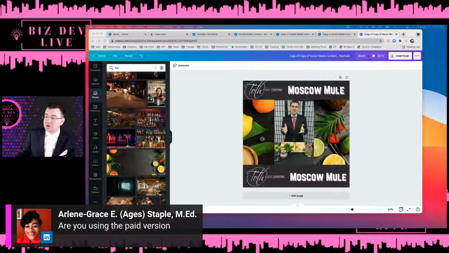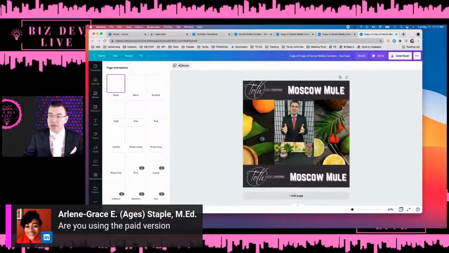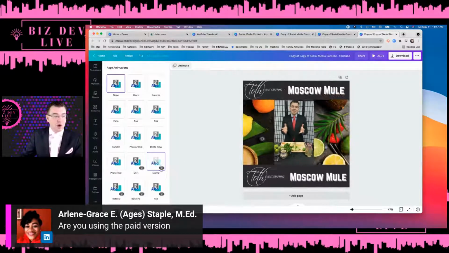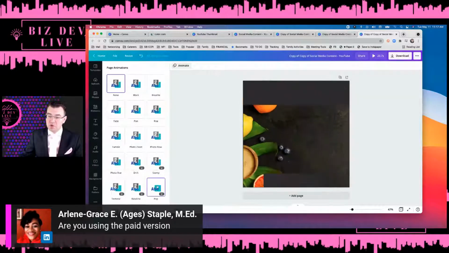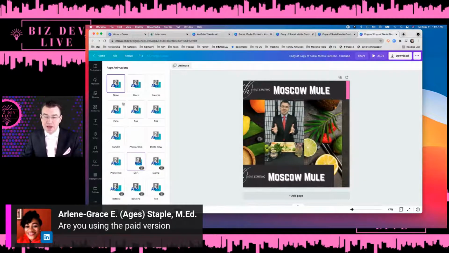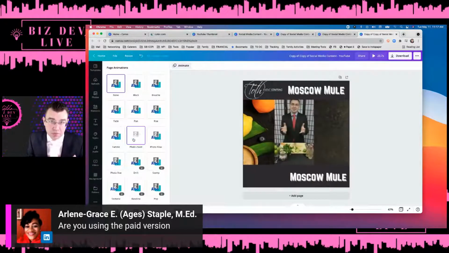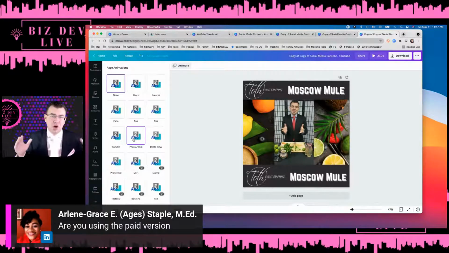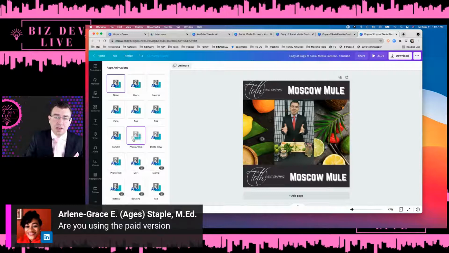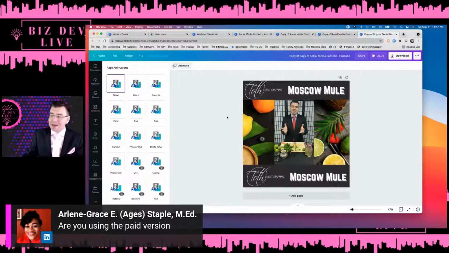But yeah, for some of these features, and I'm not exactly sure of all the different features, I know when you go to the animate thing here, anything with the crown on it down below is something that if you don't have the paid version, you wouldn't have access to. I think the background eraser piece is worth the money. Correct me if I'm wrong, anybody in the comments, but I think it's about $15 a month. I pay the monthly versus the yearly just for budgetary things. But the idea there is you could save money on the annual membership if you feel like that. But I just get so much utility out of this using it every day.